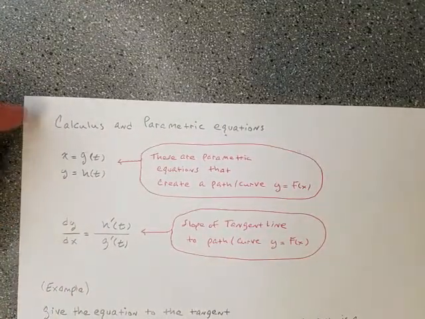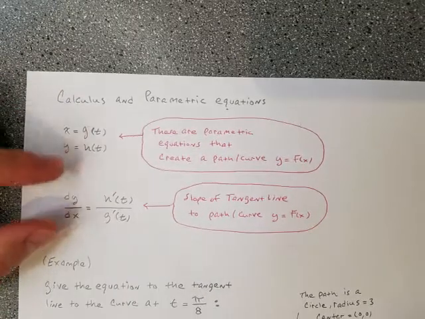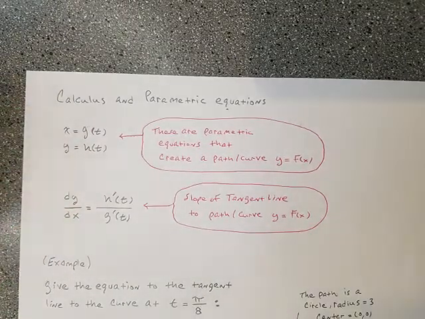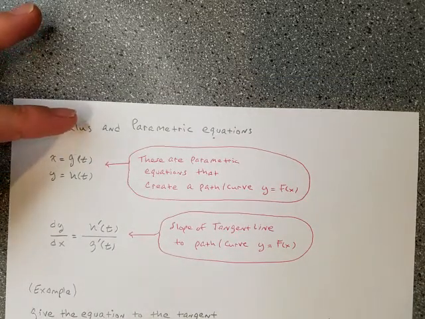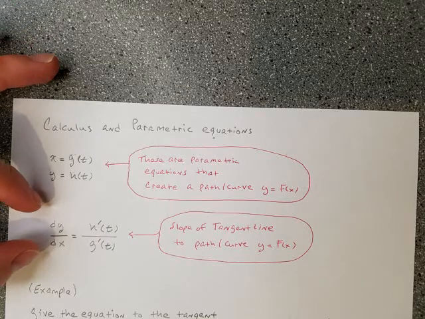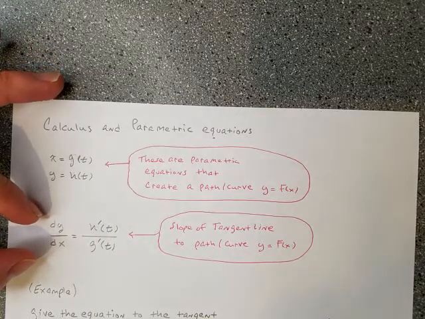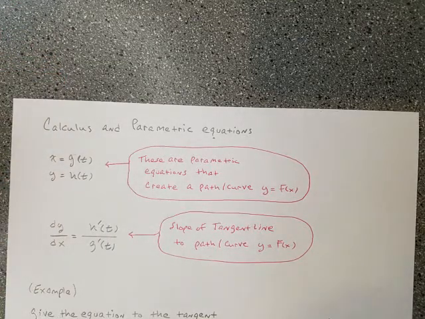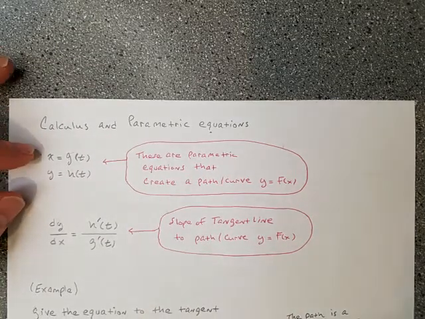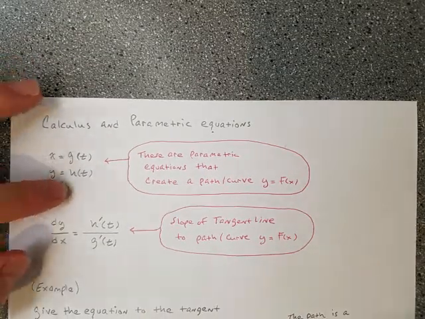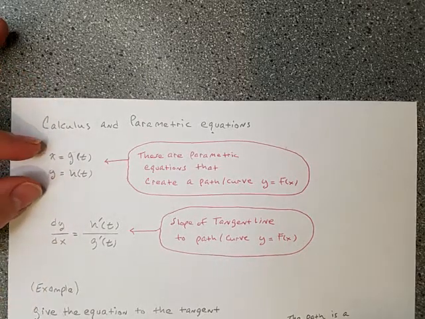And so what's calculus? Calculus is derivatives and integrals, basically. I mean, I guess calculus is a little bit more complicated than that, but when I say that we're going to have calculus and parametric equations, then we'll think a little bit about what the derivative concept would be in this situation. All right. So let's say that we've got x is g of t and y is h of t. Those are parametric equations.